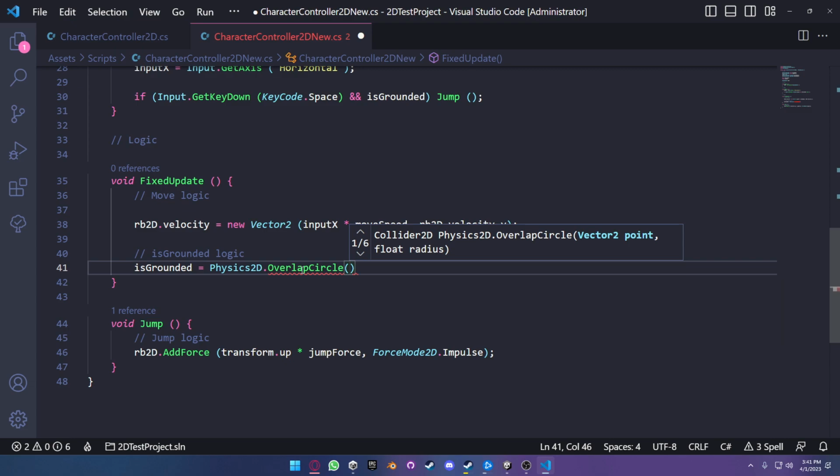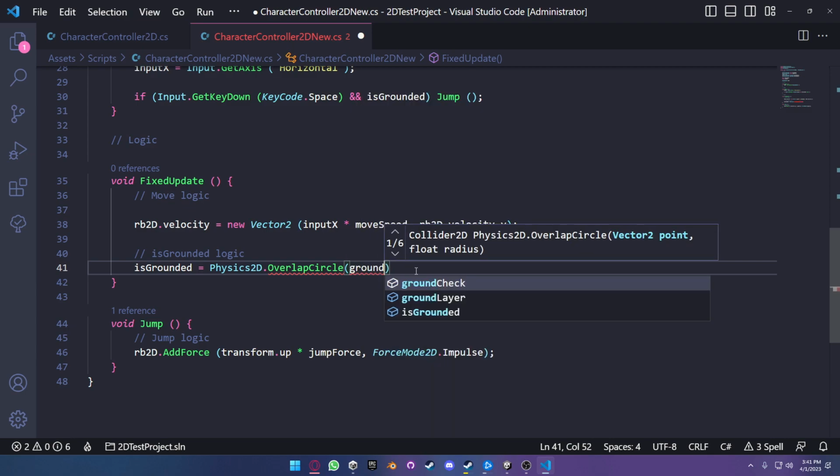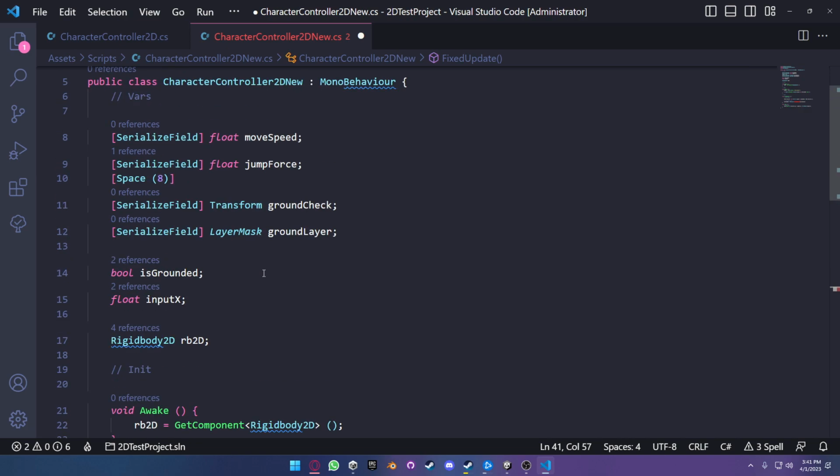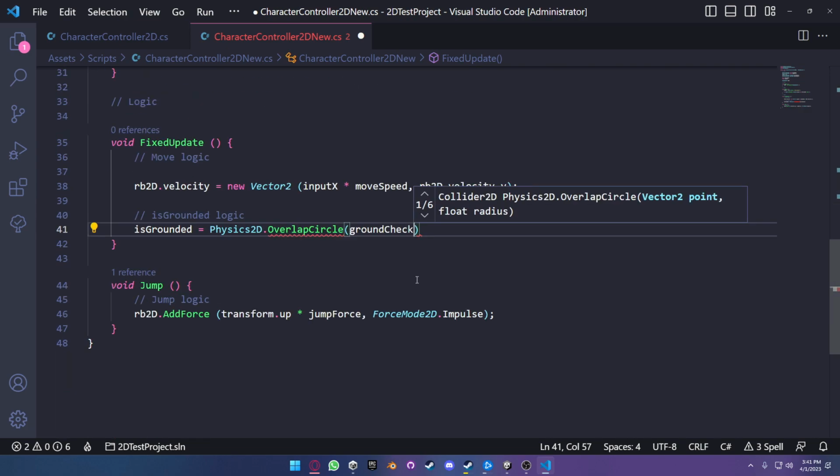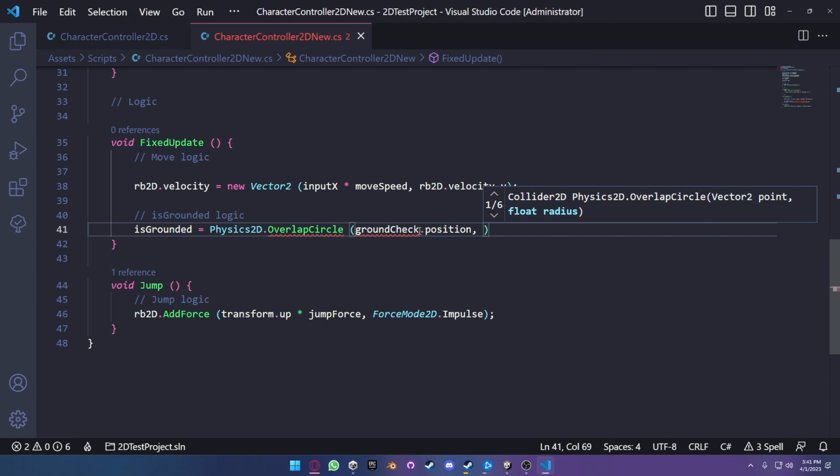So you need a point and a radius. Very simple. The point can be our ground check that we created up here. groundCheck.position, of course, because transform contains position, but it also contains rotation and scale and so on. So that's why we're specifying position.